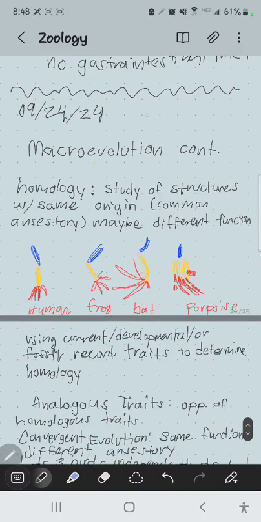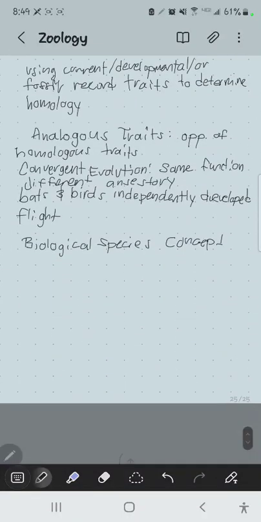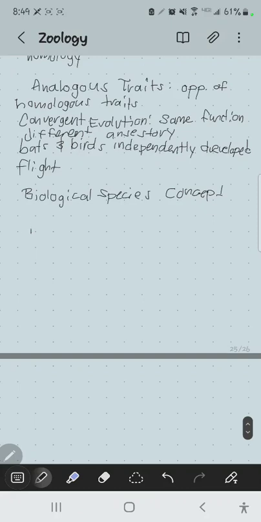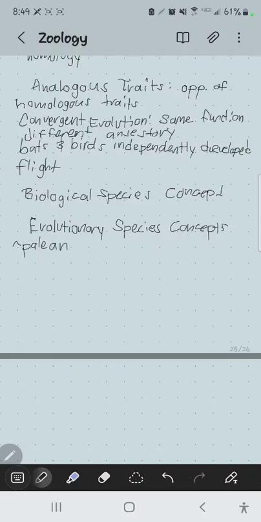One of them is called the evolutionary species concept. And where this comes from is paleontologists. When paleontologists are looking at the fossil record, obviously they can't apply the biological species concept to fossils. So the paleontologists basically look at a species as an ancestor-descendant lineage of populations that maintains its identities from other such lineages. It's kind of a vague concept. It's hard to really pin down or test.